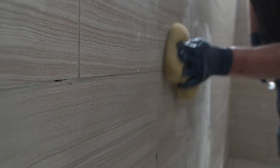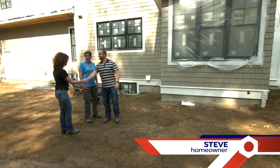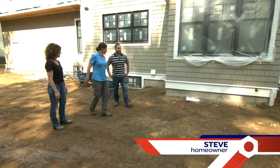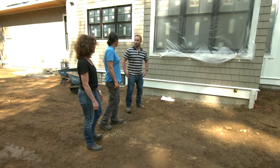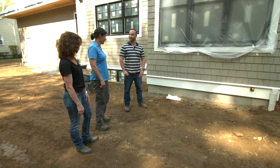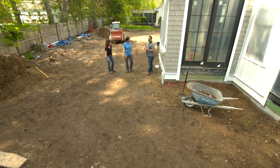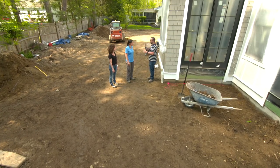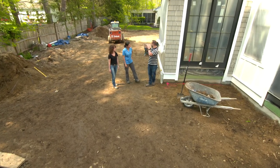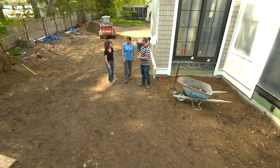Then we load it on a truck and we bring it to the site. Good to see you, Steve. Good to see you, Karen. Looks like everything is progressing just fine here. My wife and I are very excited. We're building this house from the ground up, and we're a couple weeks away from moving. I totally understand why you wouldn't put a traditional-sized swimming pool in here and take up the whole yard. We're actually looking to start our family here, and we weren't willing to give up all the play space. So we kind of have the best of both worlds — an area for the kids to run around, and then this awesome entertaining space where we'll be able to entertain family and friends.